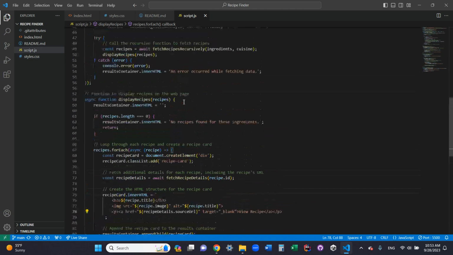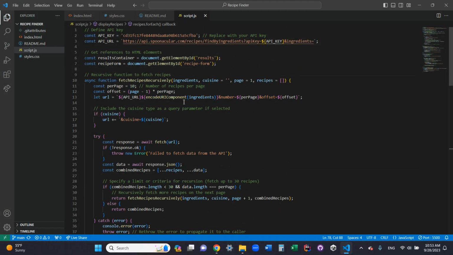And then, beginning with the logic of the program, first I have the API key, where the program defines it, and we use this external recipe database called Spoonacular. That's the one deficiency. It is a free API, but it is limited on how many searches you're able to do in a day. But other than that, it does work perfectly.